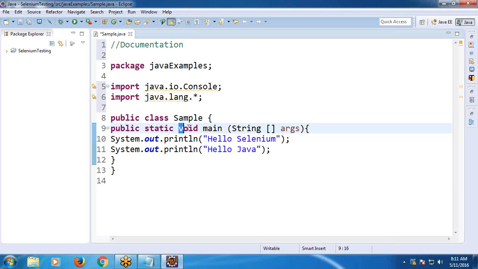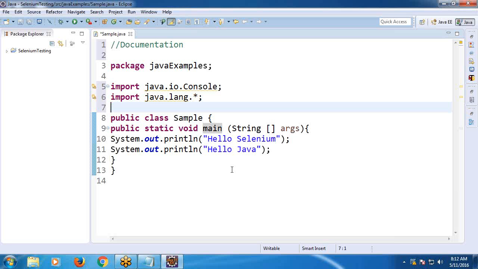Void is a Java keyword, returns nothing. Main is a method. What is the purpose of the static non-access modifier, Madhavi? What is the purpose of static in this scenario?